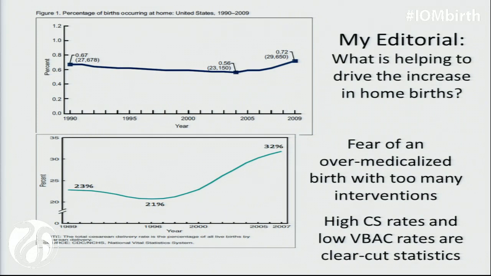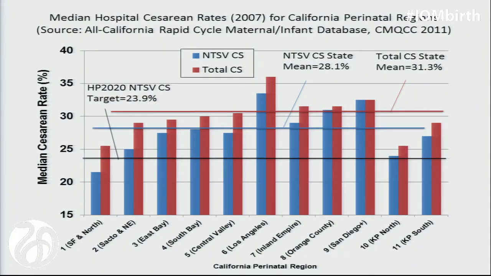So an editorial here: what is driving the increase in home births? It's really, I think, clear to me, talking to women in Northern California at least, that it's a fear of over-medicalization of birth with too many interventions. This is just the C-section rate; induction rate and varieties all follow. And the timeline is contemporary here. It was going down as the C-section rate was going down. It's gone up after a couple-year lag as we see this. Not to mention the near disappearance of VBACs. So the women have fewer choices in hospitals, and so they're looking for alternatives.